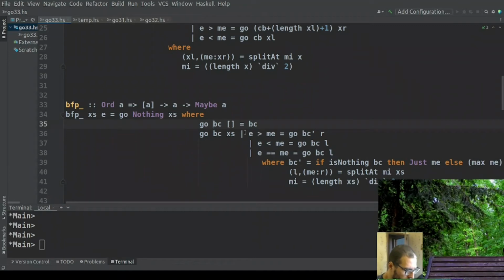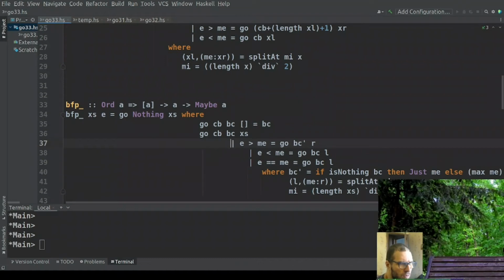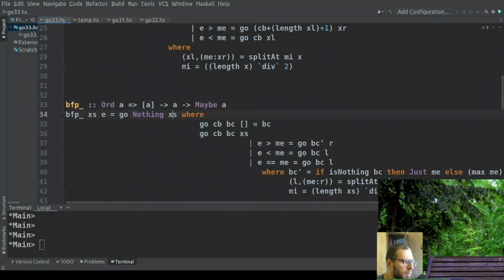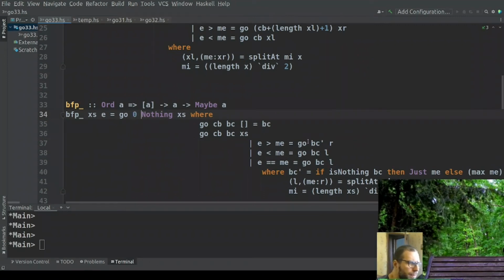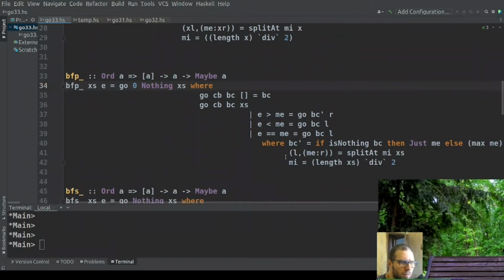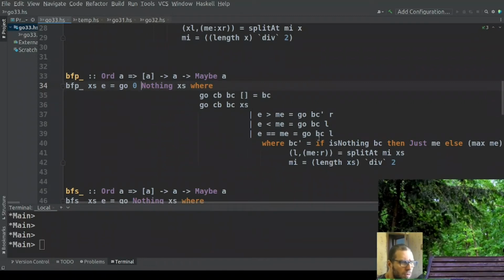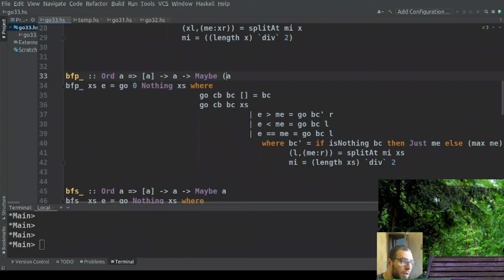They have an extra parameter here, count before, and I initialize it at 0 here. Okay. And also I need here to return not just an element but also its index.